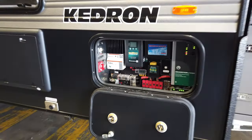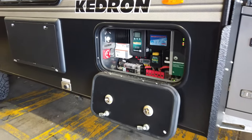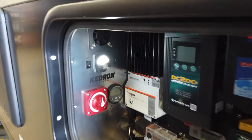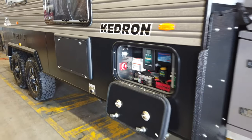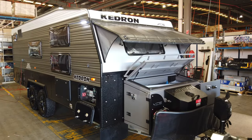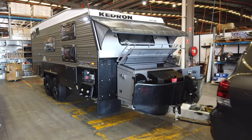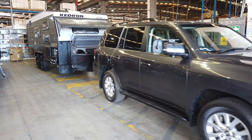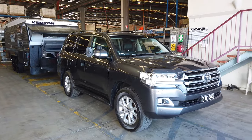So the Heartland on the outside, so that has that inverter charger on the right, and then a raft of the electronics. So this is all protected with those dust prevention buttons when they are pressed and closed off. Inside there has a thermostat controlled fan to keep things cool and a red isolation switch. So when Rick and Deb store this van, they can shut that off and keep that 300 amp lithium power pack all isolated. Certainly a beautiful package there. A lot of people's dream package to be able to head off around Australia when safe to do so. Give a little bit of an overview there of the package together.